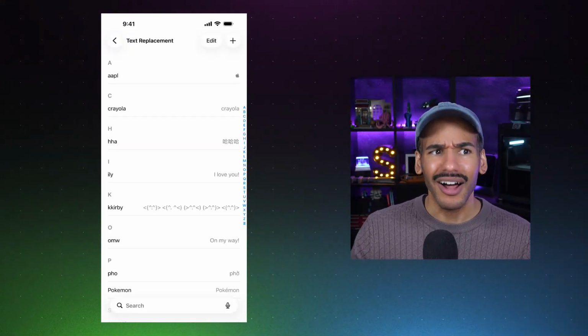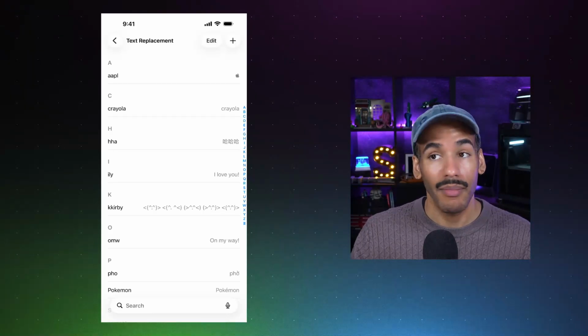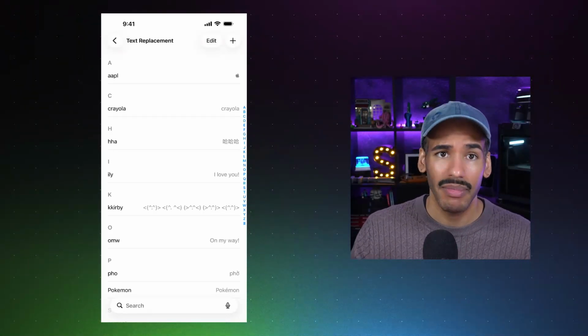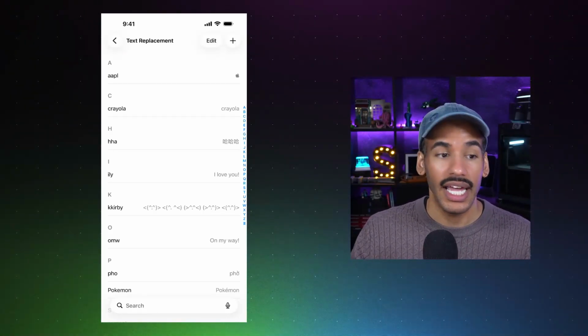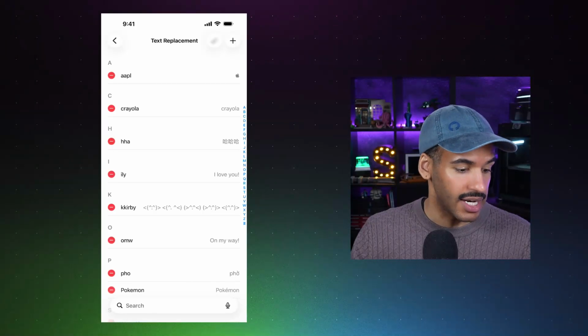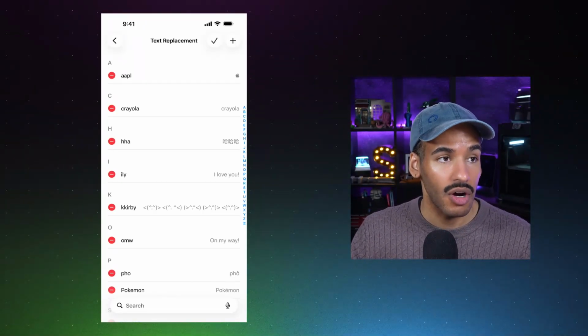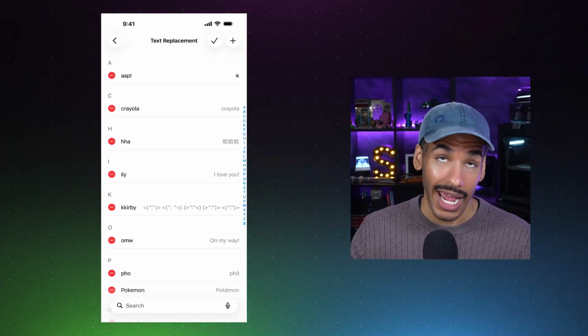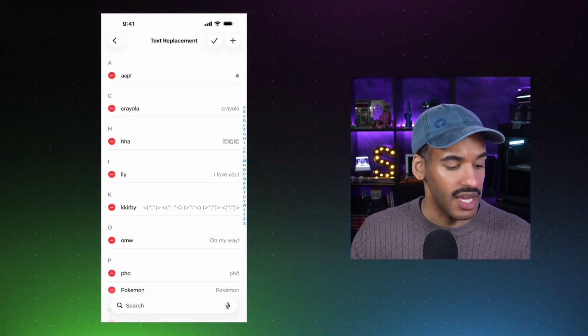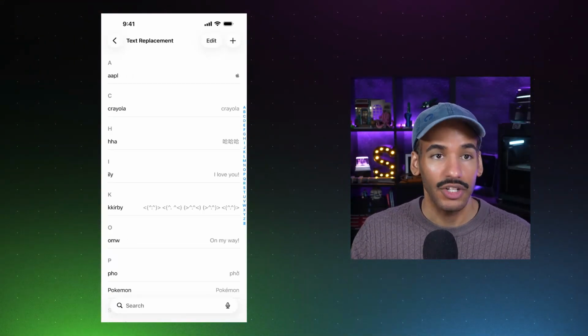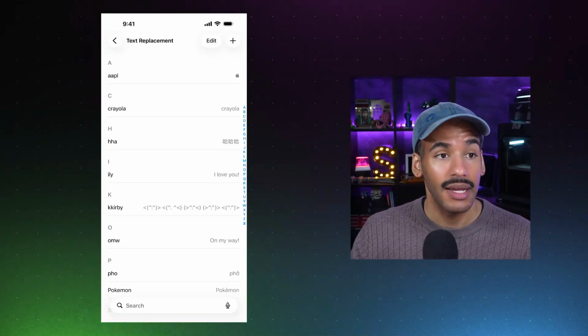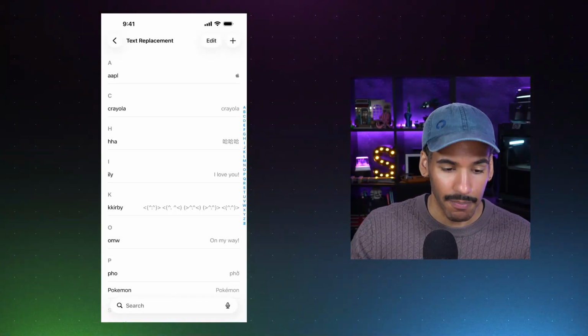Having hundreds of them and not remembering that they're there and that you can use them, maybe not worth it. And of course, having to go through and delete those entries one at a time. You'll note that if I hit the edit button in the top right corner, it doesn't give me the ability to select multiple, but instead makes me delete them one at a time.